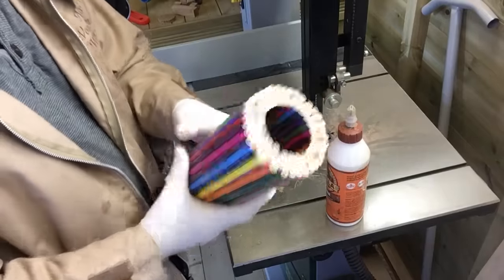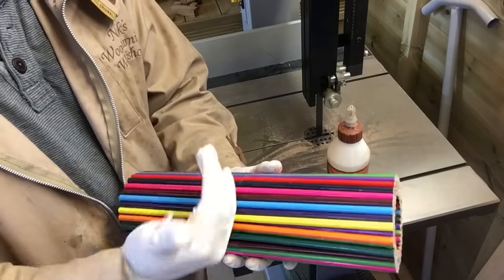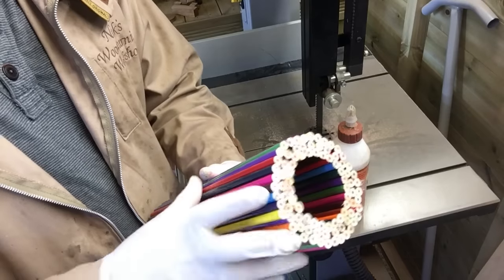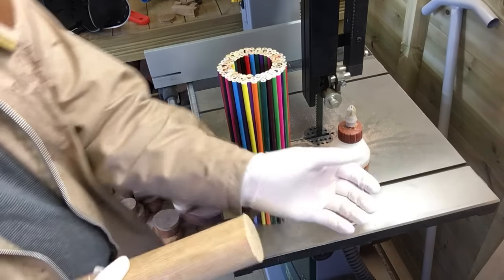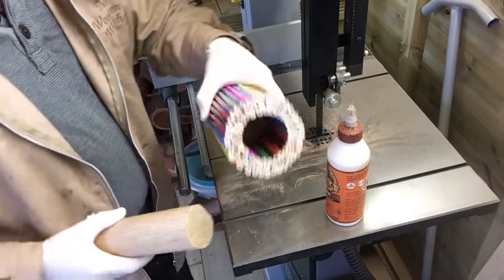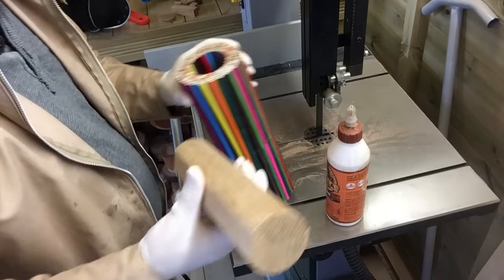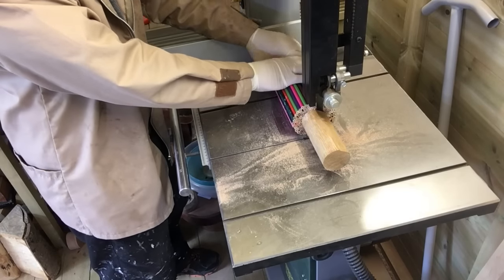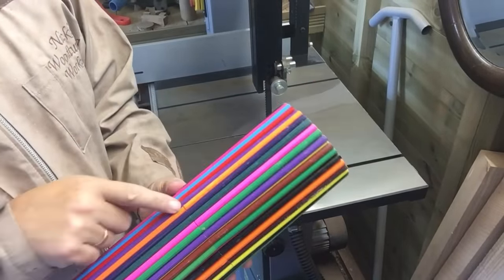It's very difficult to hollow out quite a long piece. What you normally have to do is cut it in half so you can get to the bottom end, then glue it back on and do the other end. What I'm going to do here is get a piece of wood and put it inside the middle like I've done in there. This one is left hollow, but I think I'm going to put a piece in and then cut this in half right down the middle where the pencils are.